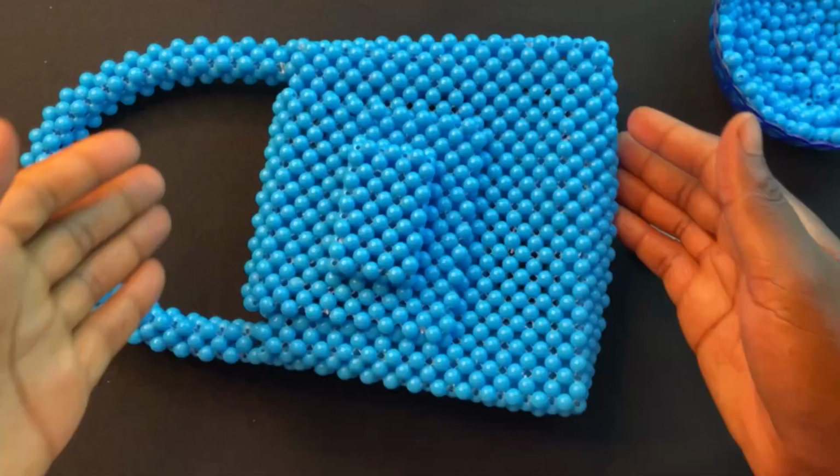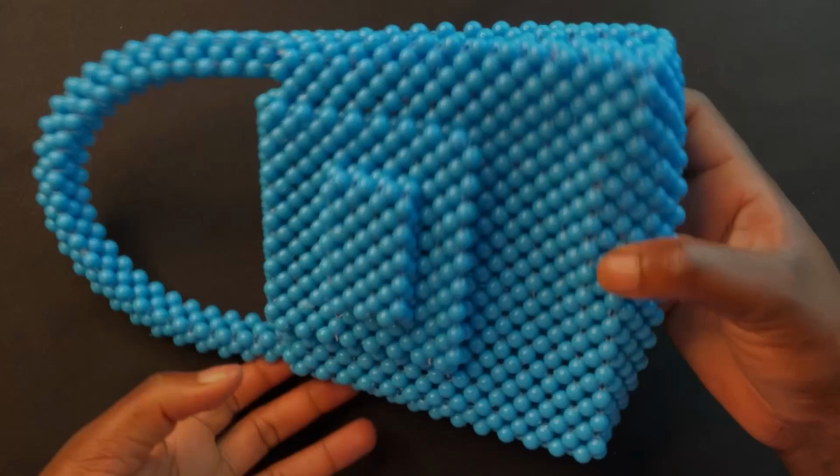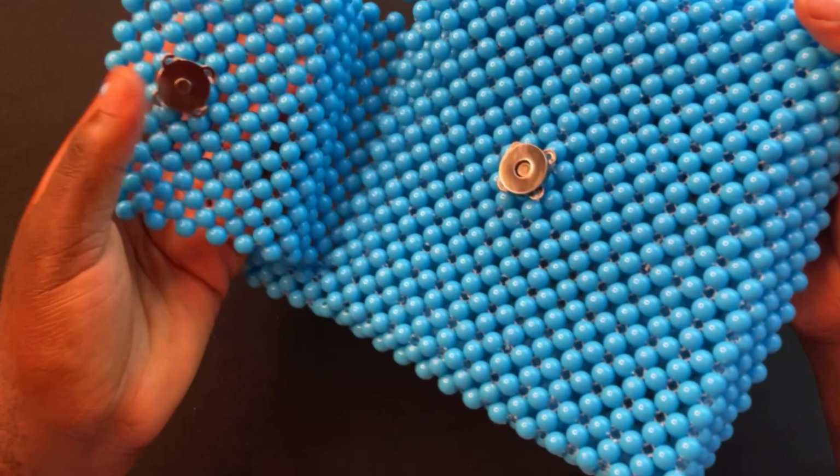Okay, so this is our bag. So what we're gonna do now, we're going to put this magnetic button over here as well as the other side over here. So guys, this is our final bag. So this is how it looks, right? Then this is the magnetic button that I put, right?